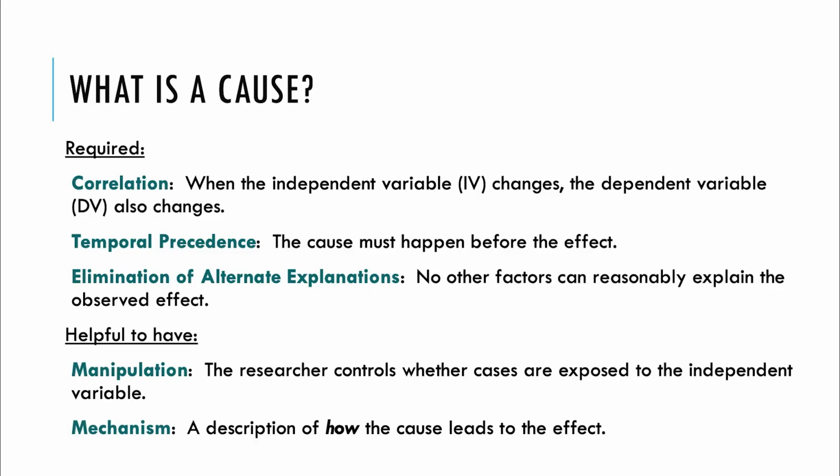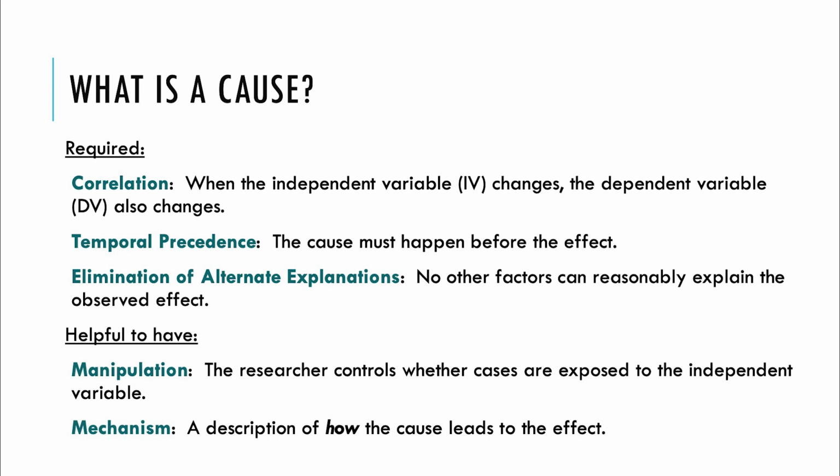Recall the definition of causality. To establish that one thing causes another, you need to demonstrate that those things have a relationship with each other, that your proposed cause comes before the effect, and that you have eliminated other potential explanations for that effect. Those are the requirements, whether you're using quantitative or qualitative data in your analysis.